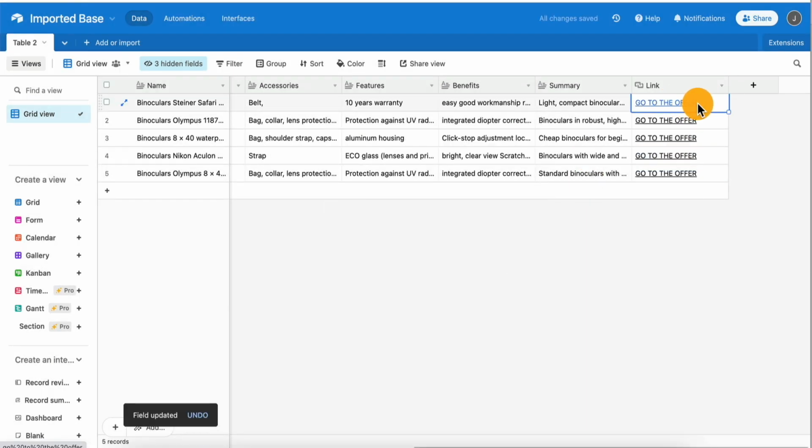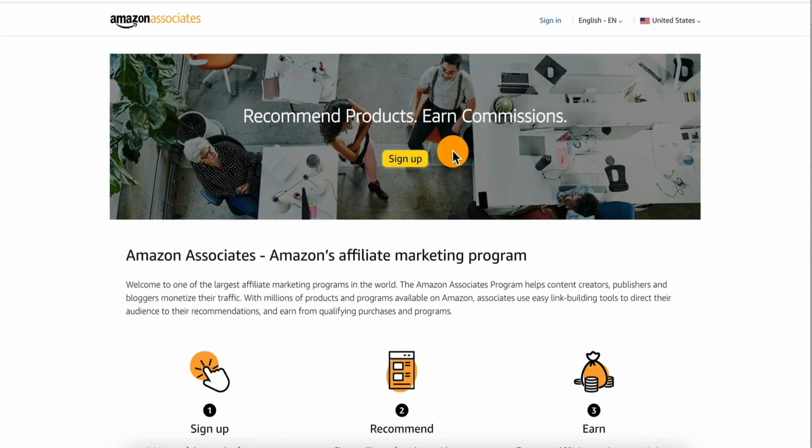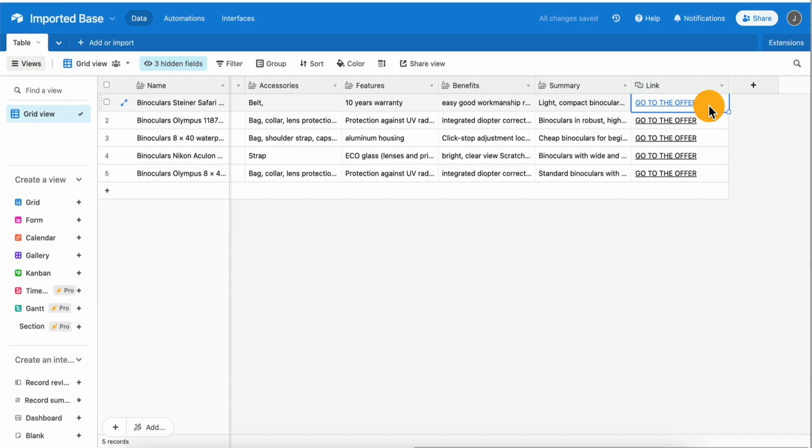And right here, you want to have your link to the actual site where they're going to be selling this product. Now, in this example, we are going to be using Amazon. So you can simply Google for it, and you're going to choose the first result. You're going to sign up, and this is a quick way to get commissions for products that you sell that are sold by Amazon. So as an example, let's say I want to create a link. Let's put google.com right here. I'm just going to drag it down there. And it automatically fills it in.